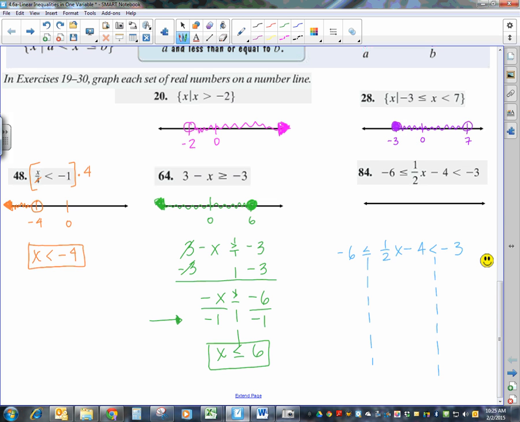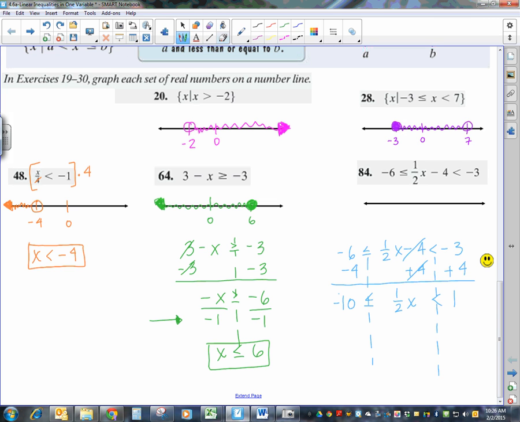So to get x by itself, I got to get rid of that 4. I did not mean to do that. So I'm going to add 4. And I have two lines, so I got to put it on each side of these lines. So negative 4 and positive 4 go away, leaving me with 1/2 x. I didn't multiply by anything, so I still have the same symbols. Negative 3 plus 4 is 1. Negative 6 and negative 4 is negative 10.